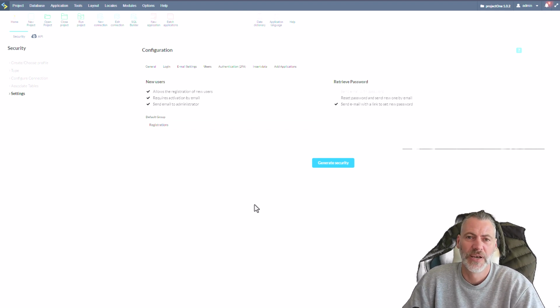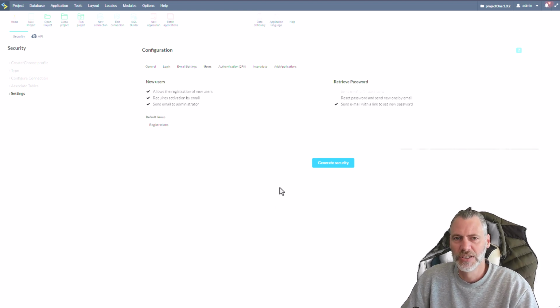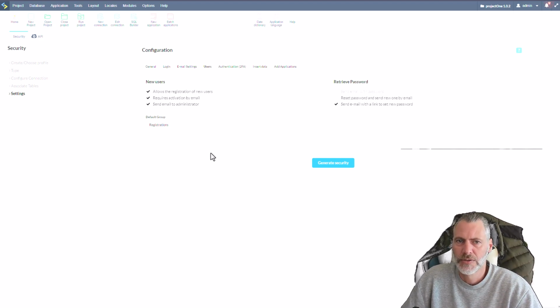They're not a group yet, not until I've assigned them a group. So for now, they're just registrations. They log in, they can maybe see some information about the company or whatever I want to give them, but that's it. Until I actually assign them a real group, they have no access to anything.